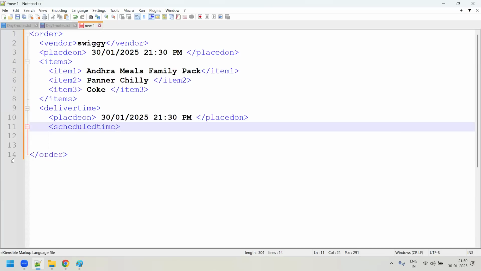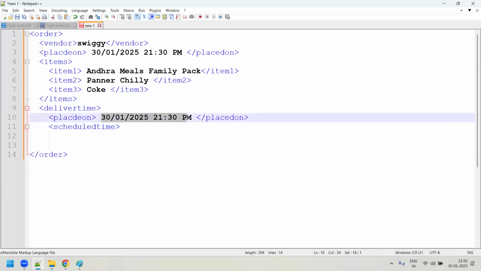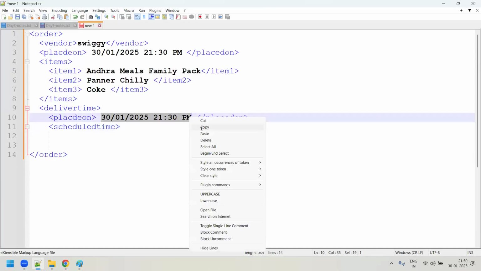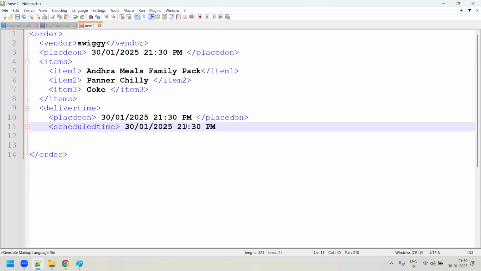It's the same day, but I think it might come at around 10 o'clock, right? Half an hour delivery date. Okay, at the same time, instead of 21, I'll just say 22, and I'll say within half an hour the food will get delivered, right? And close with this schedule time tag, actually.